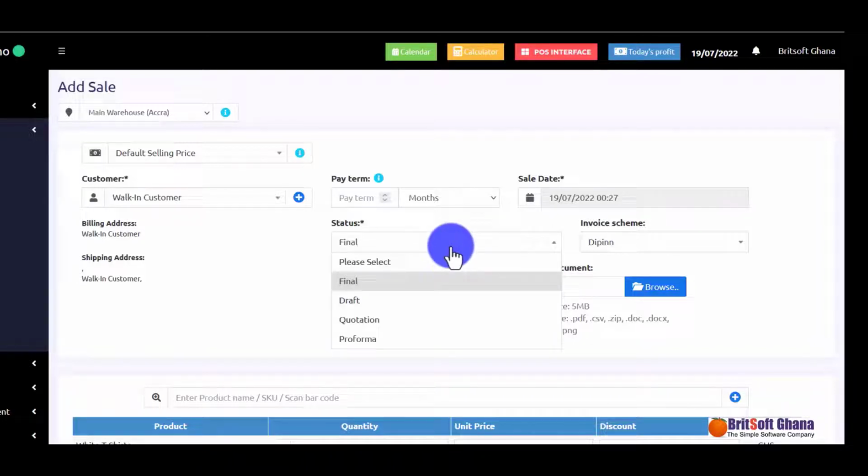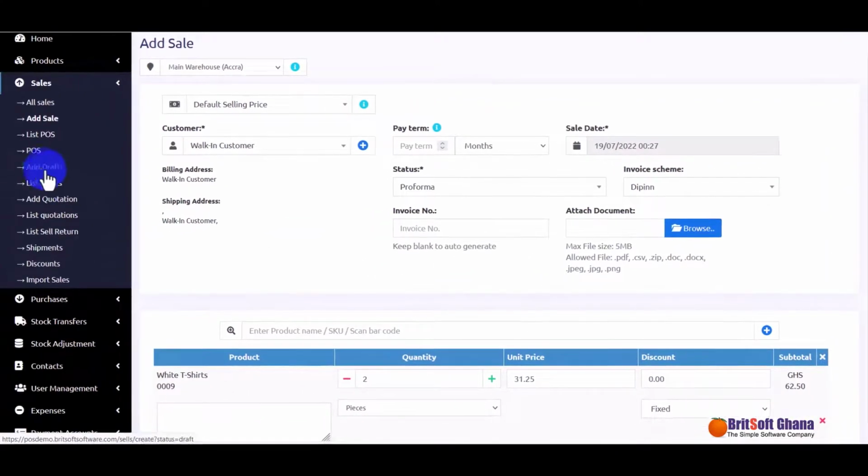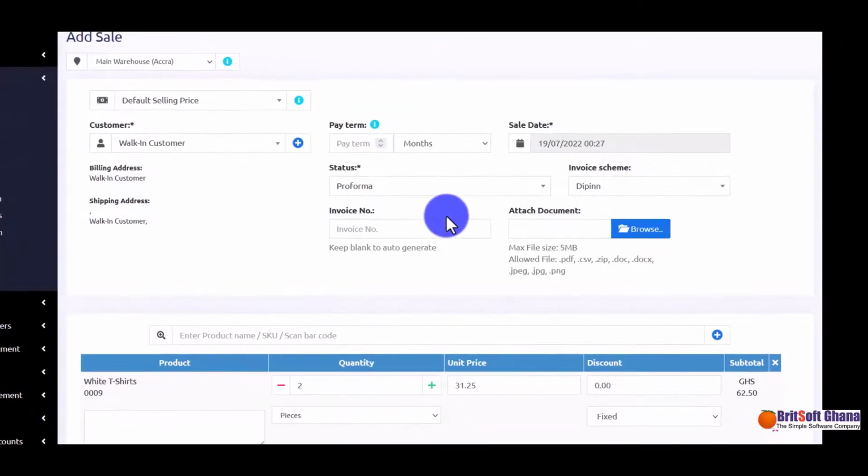Yeah, so with the pro forma, when you select that and then you enter it, it saves it as a draft. Now with the draft, anytime the customer is coming back to make a payment for the pro forma, or you are recording payment for the pro forma, then that's when you make payment. It records it into the system and then it changes the status from pro forma to final.